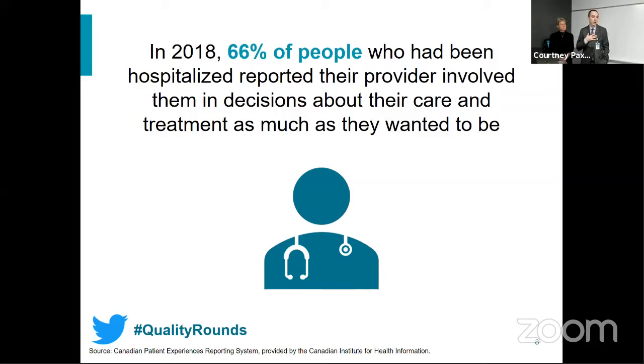I'll tell you that as a patient, and I've been a patient in the acute care system, and I'm a provider in the system, it's interesting how when you're at your most vulnerable, you may want to be more involved, but there's deference to expertise, there's trust in others. It's sometimes hard to advocate for yourself. One of the prior CEOs of Canadian Patient Safety Institute, Hugh McLeod, has written about his experience as a patient where he's championing a national campaign on hand hygiene, but didn't have enough courage in his most vulnerable moment to ask providers, did you wash your hands? So there is a greater need for patients to be involved as much as they would like to be in their care, particularly around transition points in care, which subject them to a significant period of risk.